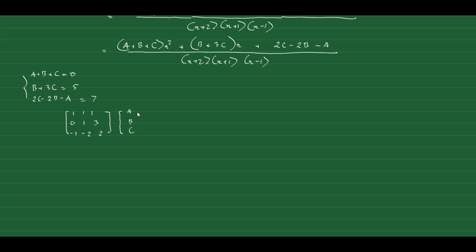Then we had a column matrix that we are looking for, so we have A, B, and C. And the other column matrix at the end, right? You can solve for A, B, C right here using the inverse in your calculator. So you can have the inverse of this one multiplied by this one. I don't have to do this because it takes a lot of time. I assume everybody knows how to deal with the inverse matrix. So you raise this and you multiply it by this.